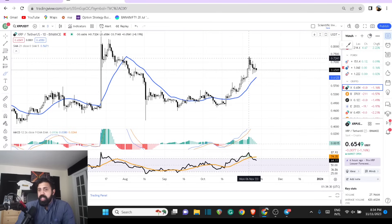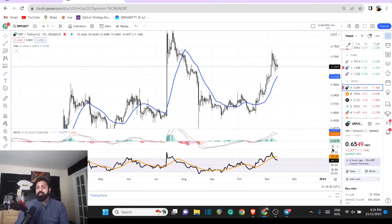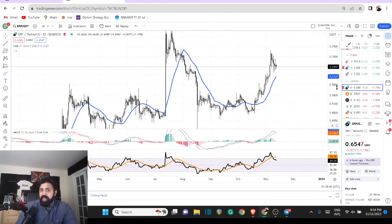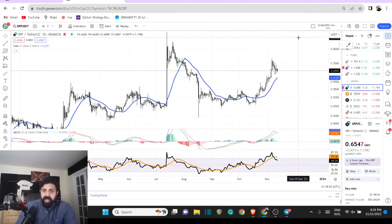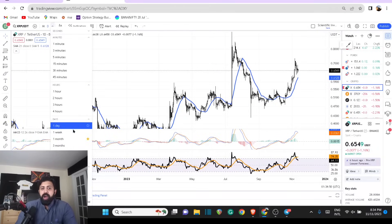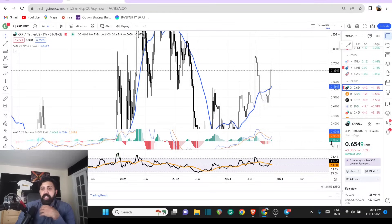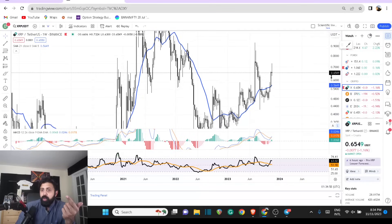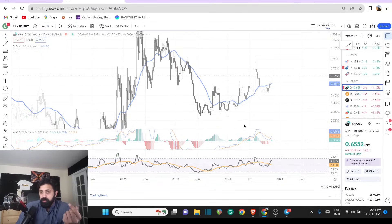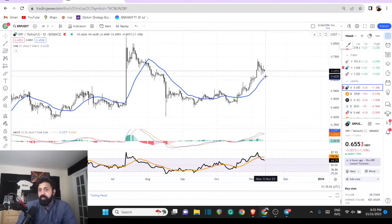The pattern is still the same, nothing is changing here. What matters as of now in my opinion is that when you're looking at this asset on a higher time frame — say a daily chart — that push to the upside is now taking a long way to the downside with a large number of bearish candles. So that shows the amount of strength the bulls actually have — they are trying to control the market. If you actually go on a weekly chart for XRP, the MACD is still here, it's still bullish, it's in the positive territory.